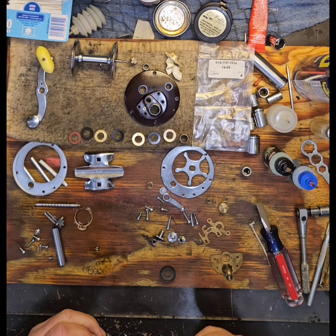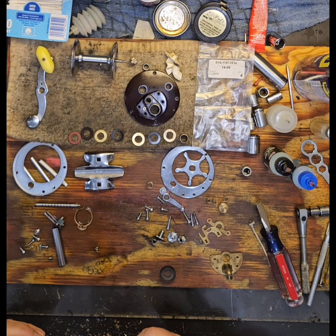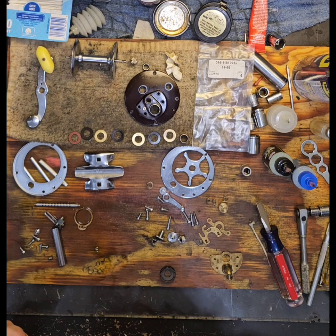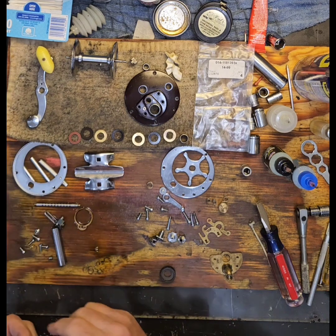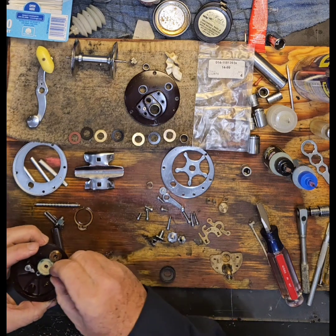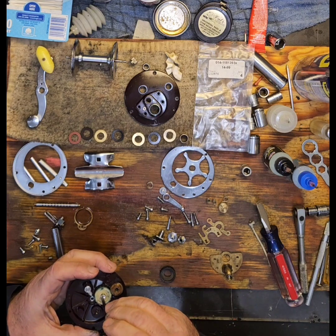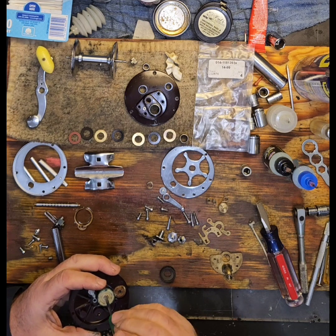There's mixed feelings about putting grease on these plastic gears. I sometimes do and I sometimes don't. I'm inconsistent about it. Maybe I'm just waiting to see which one works the best. I'm not a level wind guy. The only level winds I really use are Swedish made Abu Garcias, the cans. I love those things. I use them a lot. I'm not big on anything else that's got a level wind. And I even take those and make them CTs. I'm going to do one of those pretty soon. I've got parts on the way.